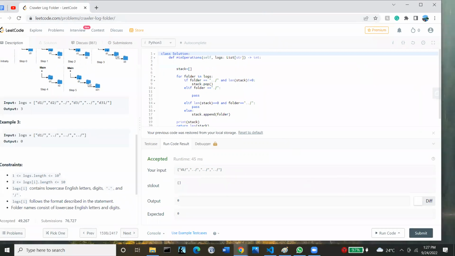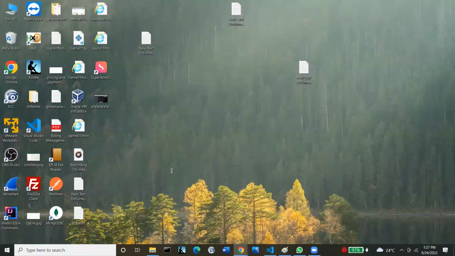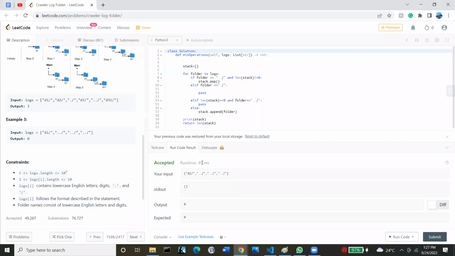All right. So you guys can see that it ran fine. The runtime is 45 milliseconds. What about the time complexity? I think it's pretty simple. All of these are constant statements.